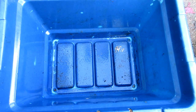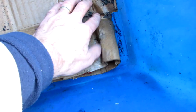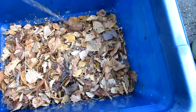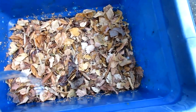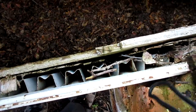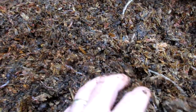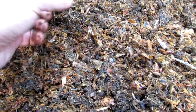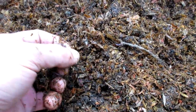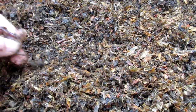Into this bin, the first layer is going to be just a sheet of cardboard which I've already wet down. On top of that, I've been out on the street and swept up half a bucket of leaves, which are going to be chucked in on top of the cardboard, and I'm just going to add a little bit of water to wet them down. Next, it's up to where I have the pile of horse manure ready for next year's compost, and it's full of red wigglers. I'm going to pick a handful, and if you've watched any of my other videos, you know I always start with a very small amount of worms in any experimental worm bin.